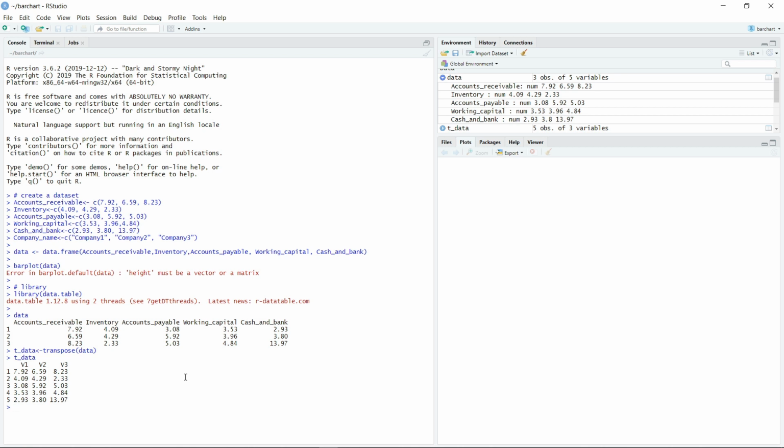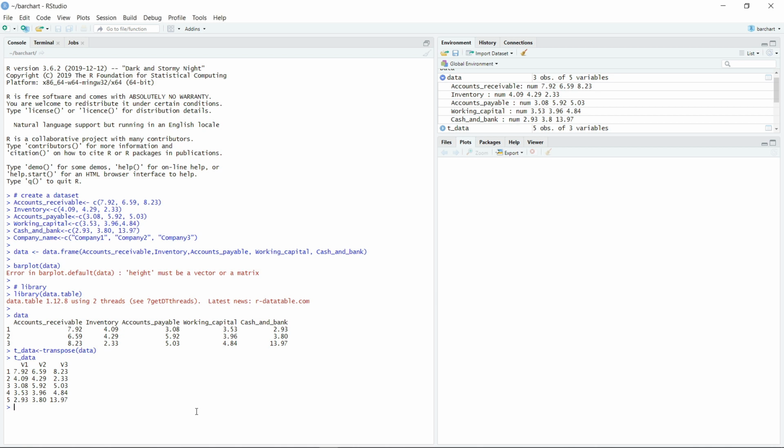So what is this good for? Yes, well, I would like my chart stacked. So this is the end result that I want. And therefore, I will also rename the attributes of my data.